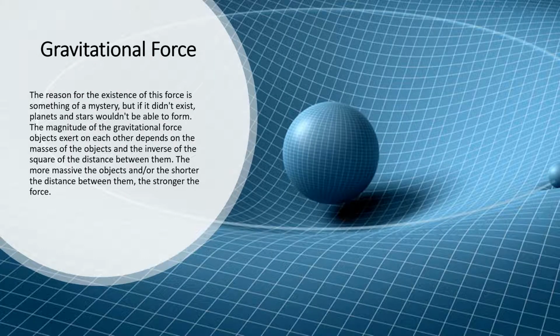Gravity, of course, is probably one of the big ones. Without gravity, we wouldn't have planets and stars. The Earth wouldn't revolve around the sun. The moon wouldn't revolve around the Earth. Things wouldn't quite work right if gravity wasn't here. Ultimately, it's dependent upon the amount of mass in the objects and the positions of the two objects. That's what really matters. So the distance between things and how much mass they have are the important factors when you're looking at gravity.